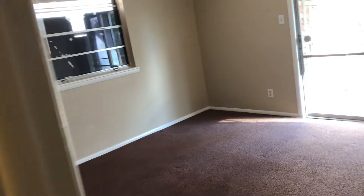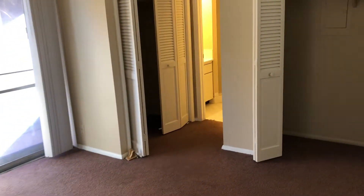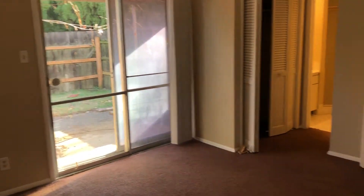In here we have the second bedroom — it is a little bit bigger, definitely more space, and there are two full closets, very generous space in here. This bedroom has access to the backyard — a pretty standard little backyard, fully gated for good privacy, with a little patio area and some grass.